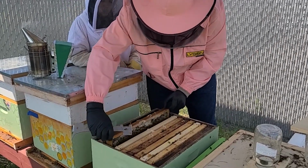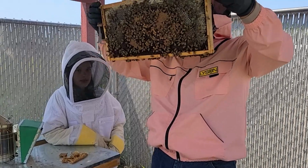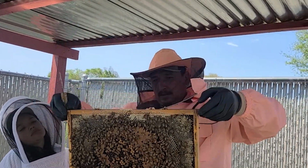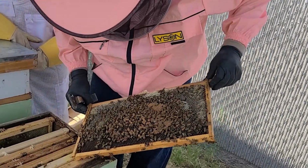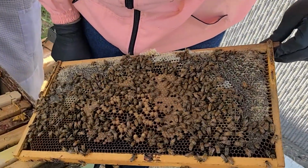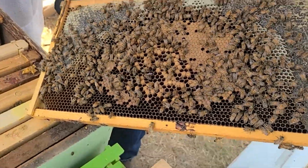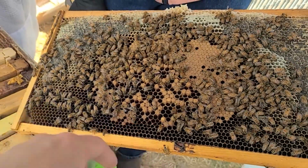It's a nice hum, isn't it? Oh, a lot of nectar and honey. Okay. Some capped brood. So a lot of drone cells. And a supersedure cell. Is there? Yep. So there's some drone inside there. So they worked this frame over and laid a ton of drone in here. What's this one? Is that drone? Hold on. Yes, those are drone cells.